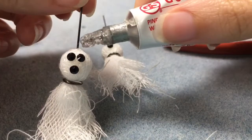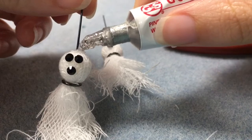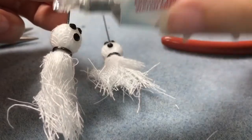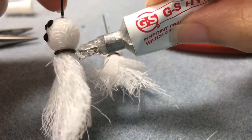For extra security, put a drop of glue right at the top where the head pin meets the bead. This will stop the gauze from pulling down. Also place a drop of glue on the back of the collar, and this will stop the jump ring from falling down.